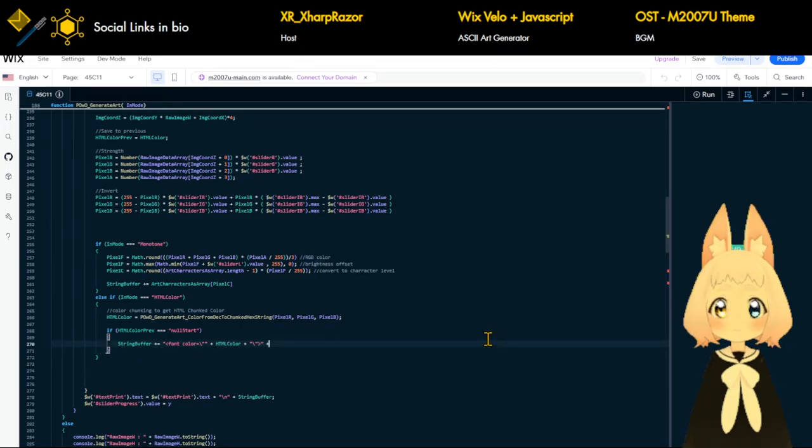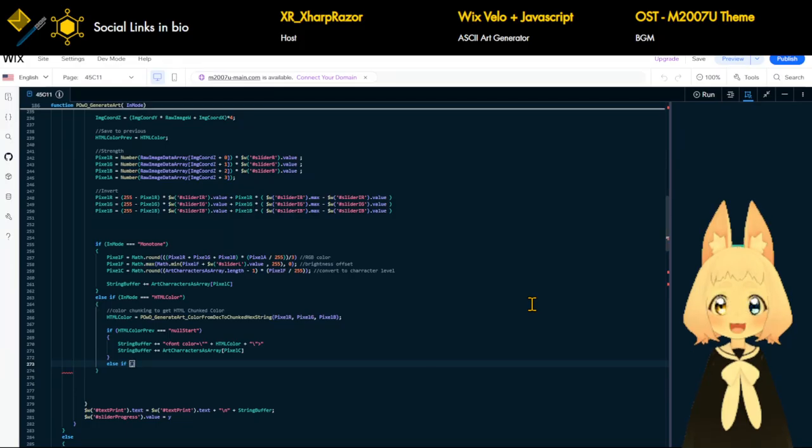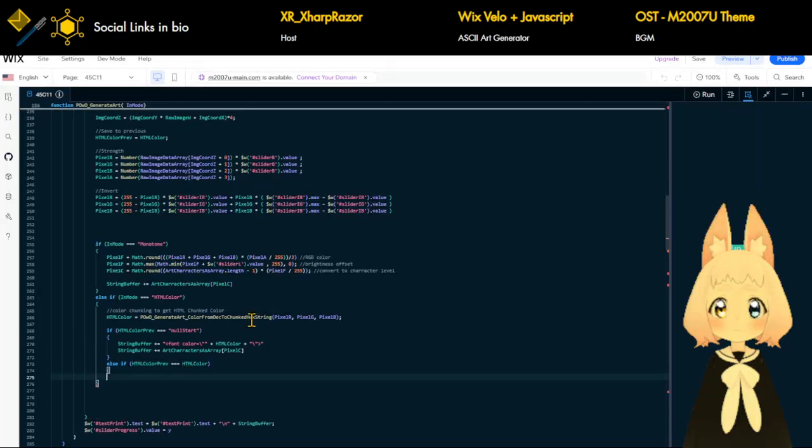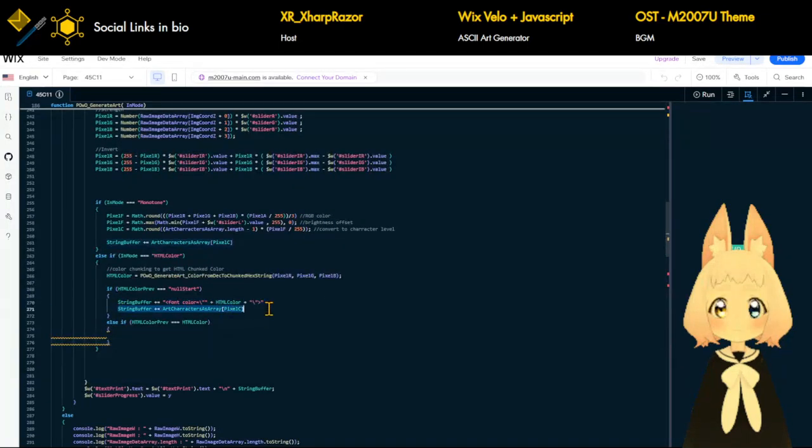And then at this point we can add this. Control C, Control V. And then if somehow the HTML color does not change, meaning they are the same, then just attach the character.